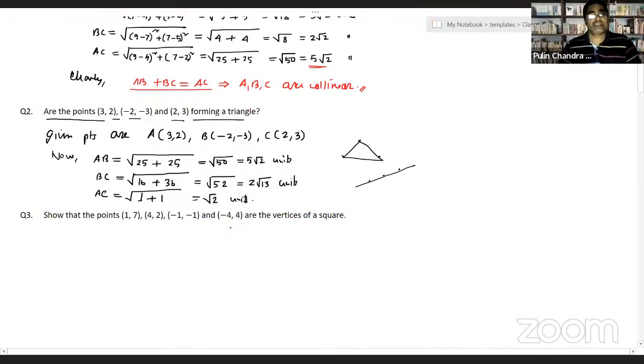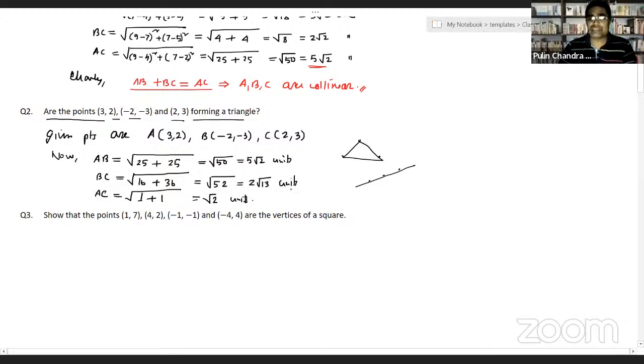Anyway, so now how will you prove it? Very easy to prove. Here, you need not write all the 3 triangle inequalities. You just prove it for one inequality. Which inequality do you have to prove? You take the smaller two sides and find their sum and check whether it is greater than the third side, that is the biggest side. Because if this is satisfied, automatically the other two relations will be satisfied.